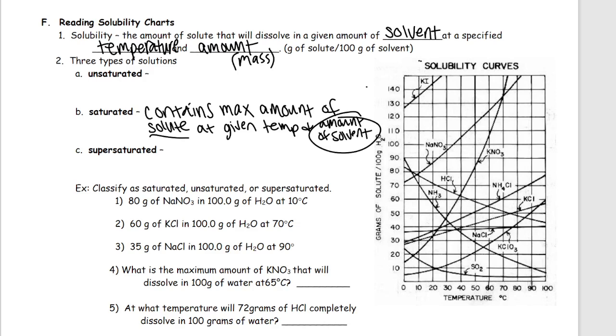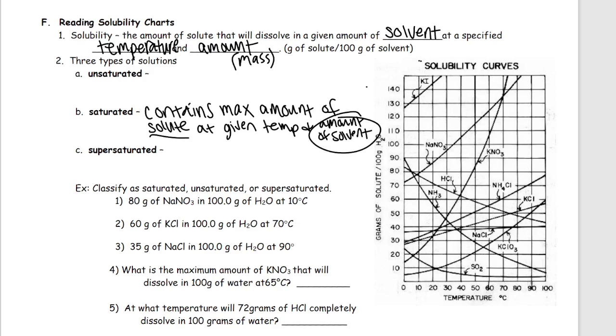It's saturated when there's more sugar than water? No, it is saturated when you have the maximum amount that is all able to dissolve at that temperature and amount of solvent. So in a saturated solution, all of the solute is still able to dissolve. It's the maximum amount. So everything is dissolved, but it's the maximum amount that can dissolve. So it's kind of a fine line. Anything over that, if you figure out the maximum amount that's able to dissolve in a certain amount of solvent at a certain temperature, and you put more, then what you would be left with is excess solute, undissolved, usually just sitting at the bottom of your container.